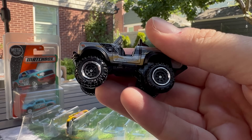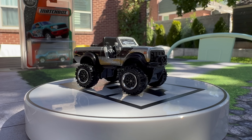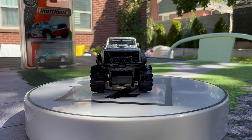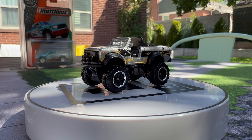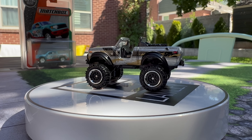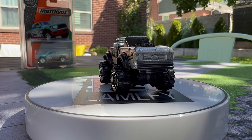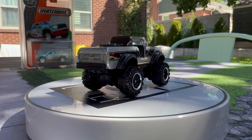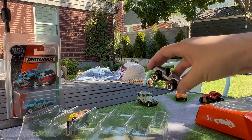International Scout — some people love this model, some people hate it. Some love it because it's a cool off-road style International Scout. Some hate it because the scale is so weird. This came from the era when Matchbox was doing these toy-like designs — how a kid would see a car, I remember they explained it. Not Matchbox's best decision, I think. It's cool that they did an International Scout, but wouldn't it be great to see a more realistic, better-proportioned one sometime in the future?